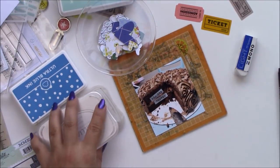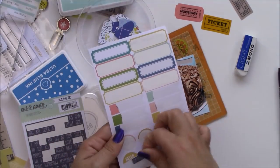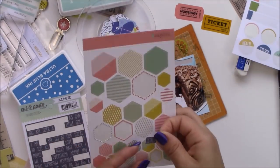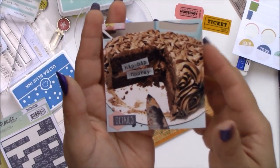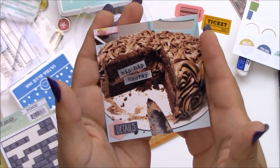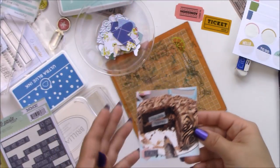And I wanted to stamp right on the cake. And it looks pretty good. I was afraid to put too much ink in it, because sometimes you put too much ink in a stamp and it smears and it looks bad. So I kind of like how it looks. And it says hip hip hooray.